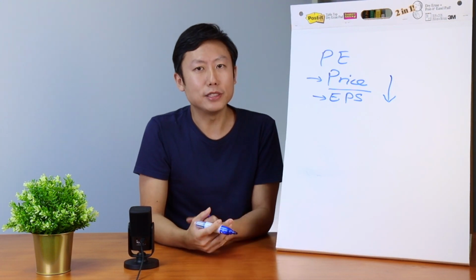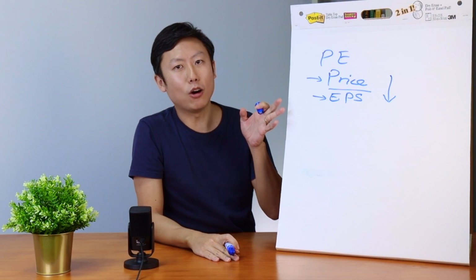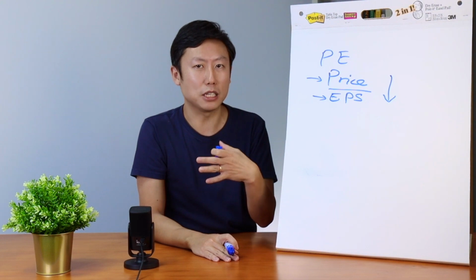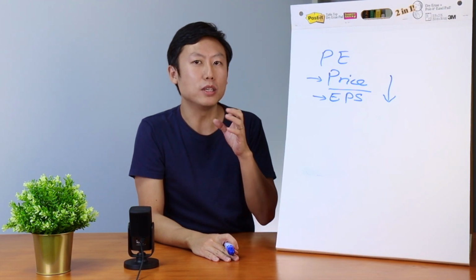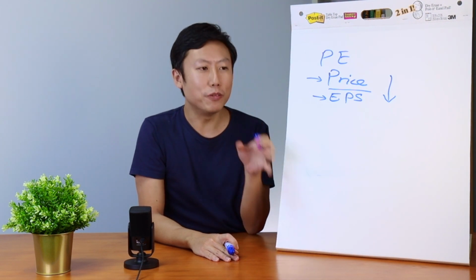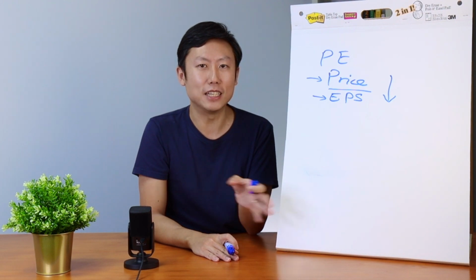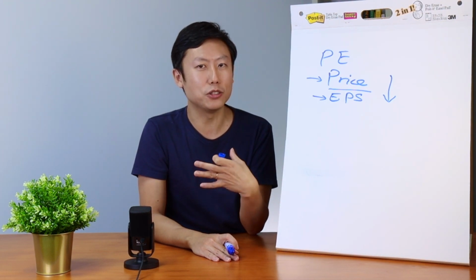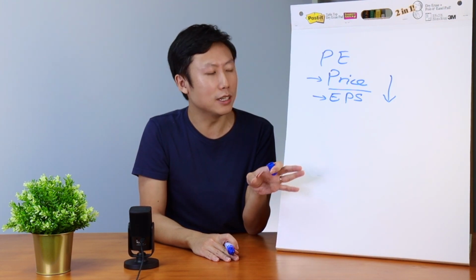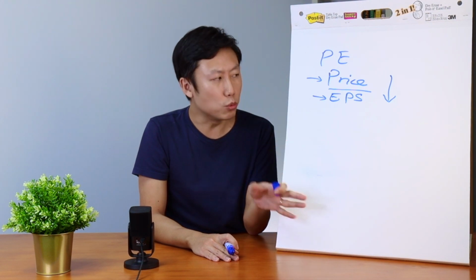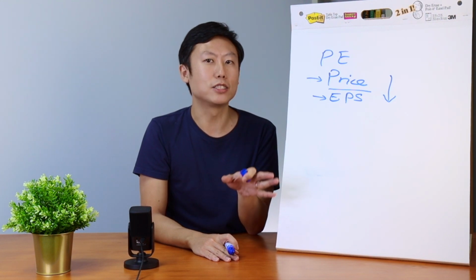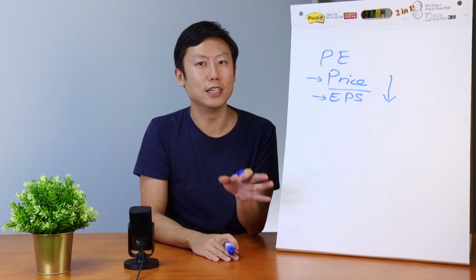And something to note about this is that you can only use this for companies that are already making a profit. So if a company is not making a profit, this PE ratio doesn't work. There is no such thing as a negative PE ratio. The most you want it to be is that it gets close to zero as much as possible. And with that, it's also not consistent across the industry. That means some industries will trade naturally at a much higher PE ratio compared to other industries. So there is a typical standard, but as a rule of thumb, if you see a PE ratio that is in a single digit, usually it is considered a value stock. It's considered a cheap stock to buy.